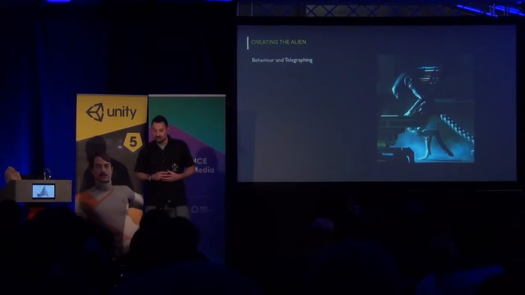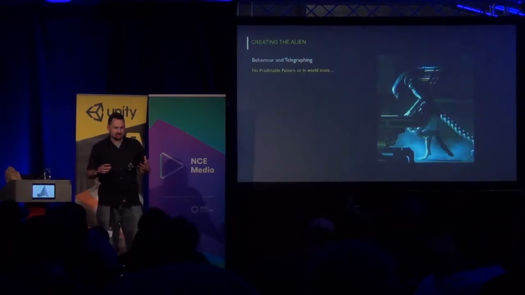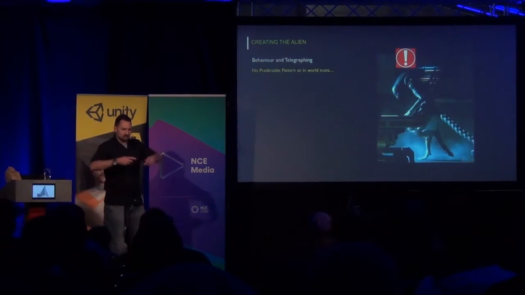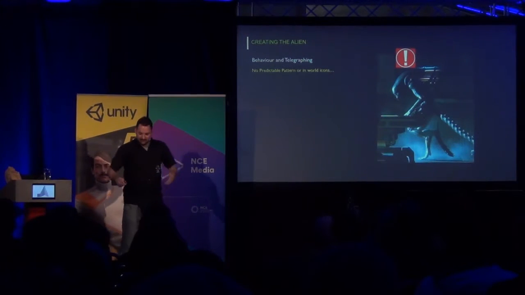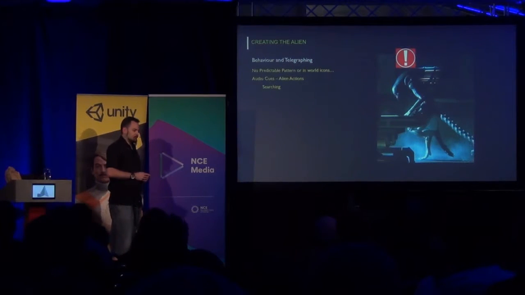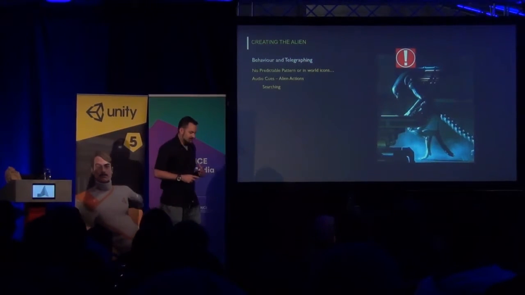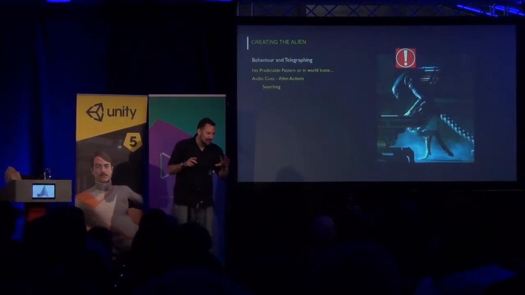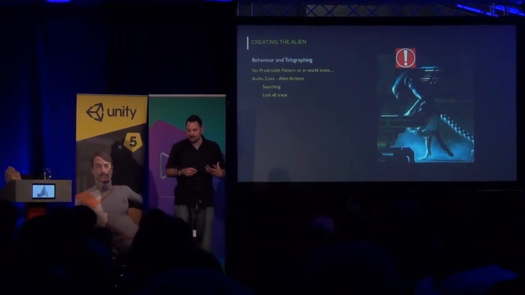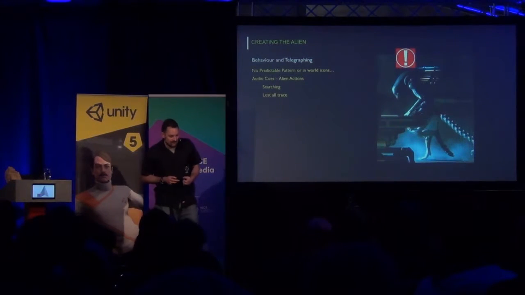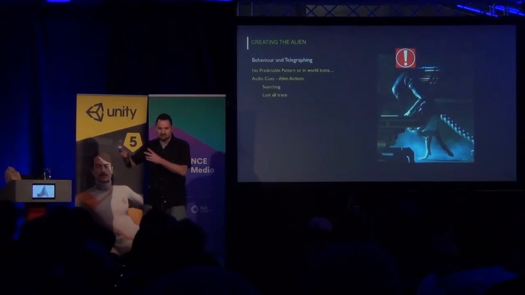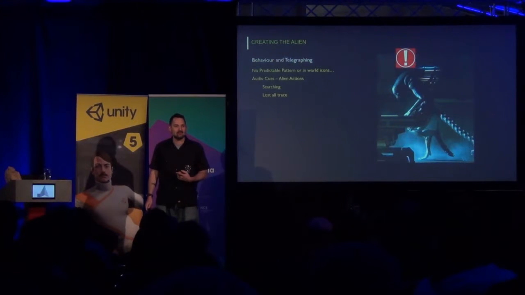So we had that all working and going, and then we realized that we needed to do a lot on the telegraphing of the character. So we didn't, as I said before, we didn't want any holograms in the world or a predictable pattern. We didn't want the Metal Gear Solid, the alien's seen me, because it breaks the immersion of the game. So that meant we had to use a lot of audio cues. So we made very specific sounds that the alien could make so the player could learn, like a kind of pet, like a creature, what it was up to. So it makes certain sounds when it's searching. It makes a sound when it's lost all trace, and it became incredible because when you were playing the game and you were hiding, you'd hear this growl, and then you'd hear him go, and then disappear up a vent.